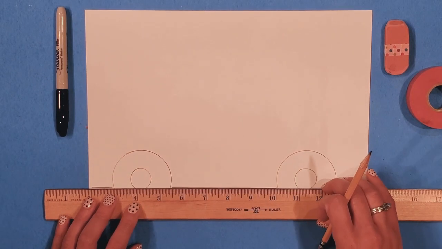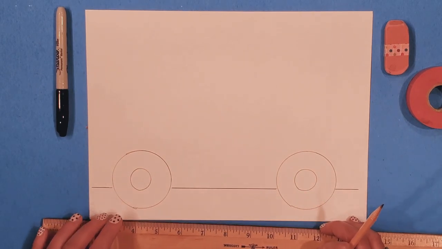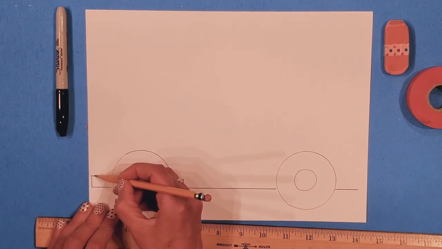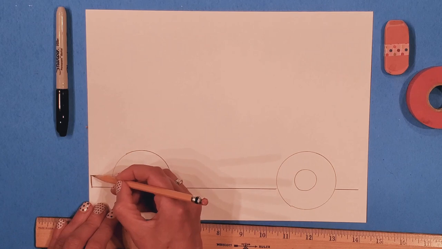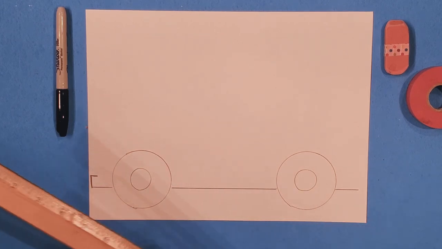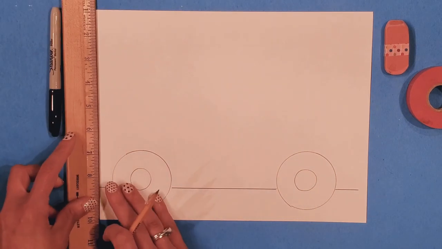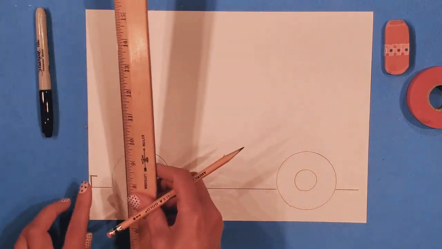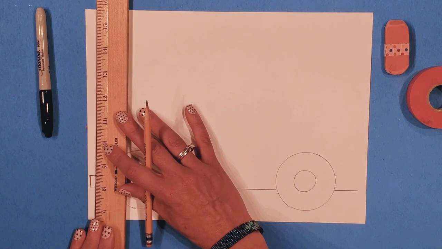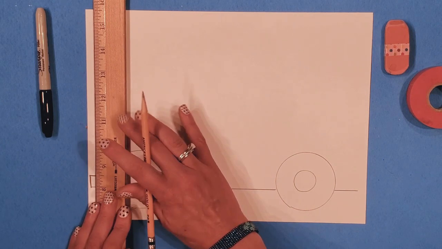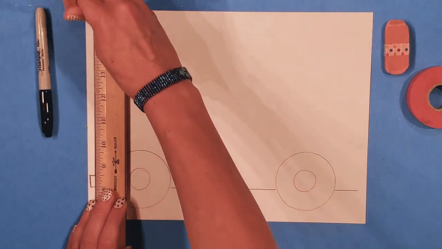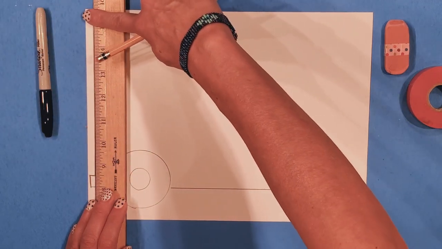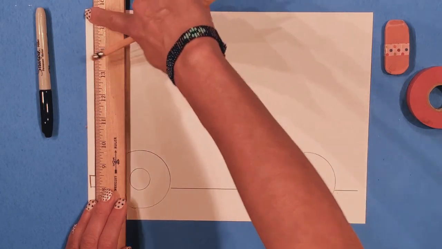What I'm going to do is create a back section here for a bumper and just hand draw that in. Now I'm going to take my ruler and make a straight line going way up the page. I'm actually going to do my line on this side so I can see that little bit of a gap. And head upwards, but stop just about towards the top, about a finger's worth of space.